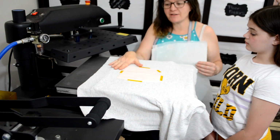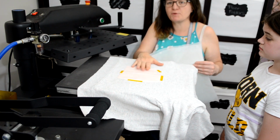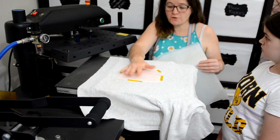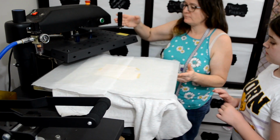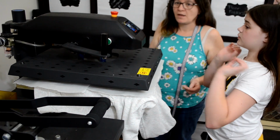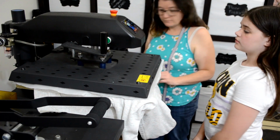Okay, so I have my next item ready, which is the jumper that I treated yesterday. This one is the polycotton, and I've got my image that I showed you before, the little dogs, stuck down. So we're going to put our greaseproof paper down again, and we're going to turn it on.